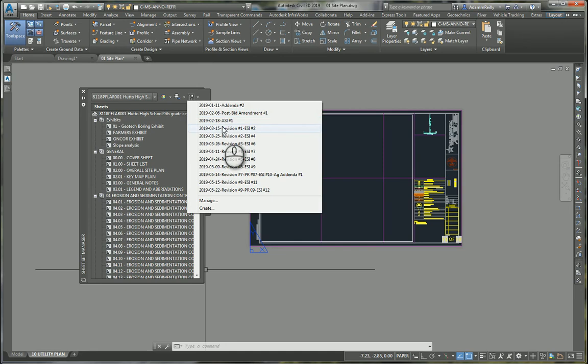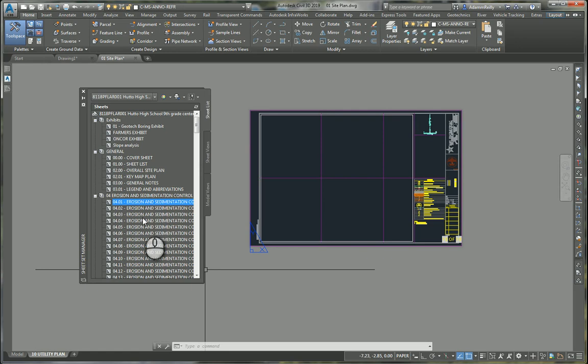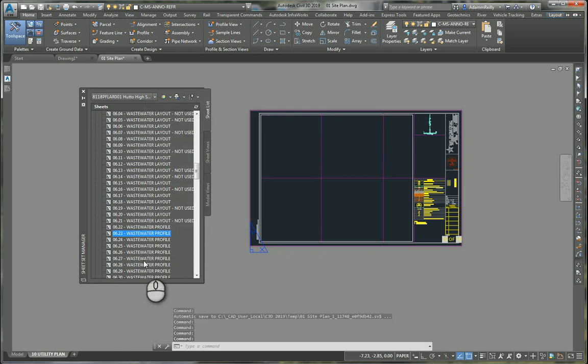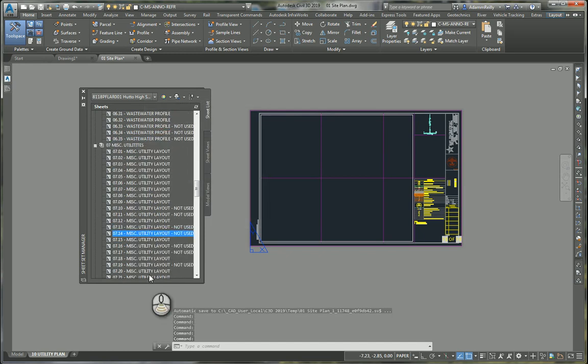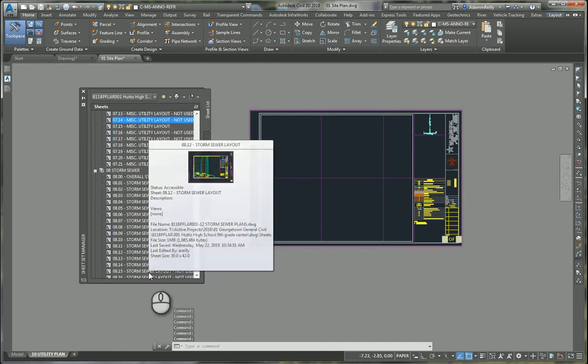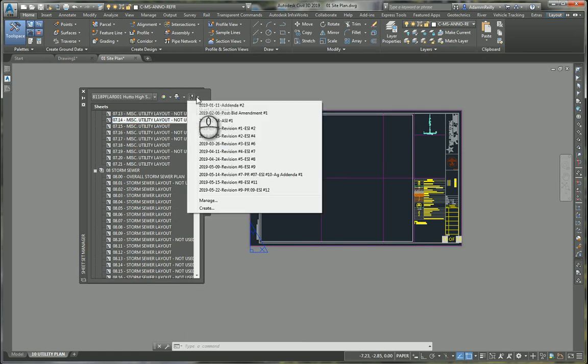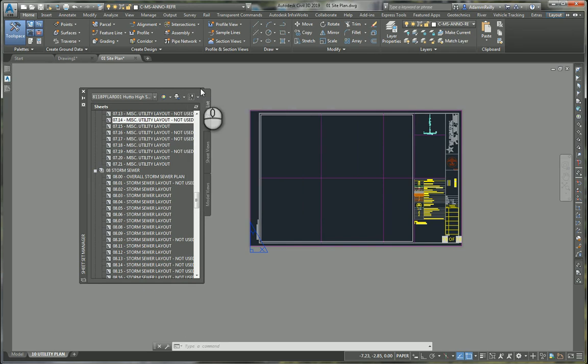Because honestly, sometimes your sheets can get pretty lengthy and you don't want to have to sit there and go, oh, it's that sheet, it's this sheet way down here, it's these 3 sheets here, that sheet. That could be time consuming, and having to do that every time you need to plot can be a hassle. So that's one of the really nice things about this sheet selection set. Okay, so that's definitely everything I wanted to show you on the sheet list tab.